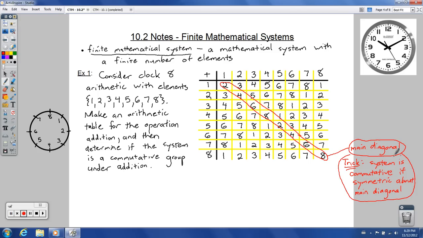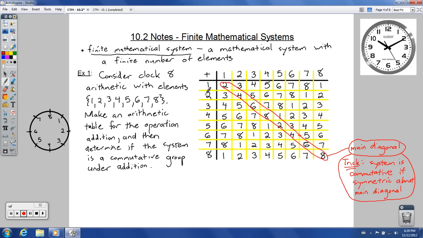So write that down in a different color, have this circled in a different color, and just look at that. Let's see, 7 is 7, that's symmetric, 6 and 6, then 5, 5, 5, 5, 4, 4, 4, 4 is the same over here, 3, 3, 3, 3, 3, 3, and so on. That continues. This is a commutative system. The whole group, I'm not saying it's a commutative group yet, but it is a commutative system. Step 5 checks.